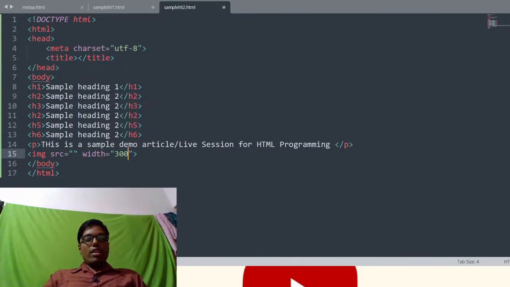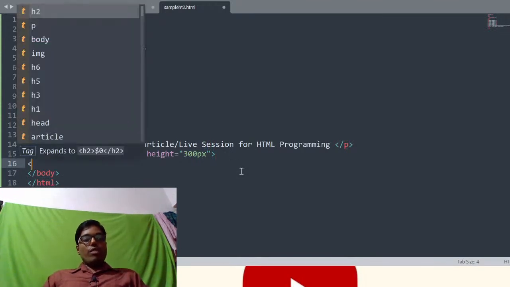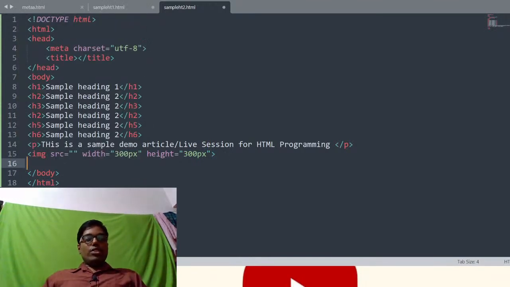Width is 300 pixels, as I have taken, and the height is the same, 300 pixels, right? And then we will close this. Actually it is closed by default.